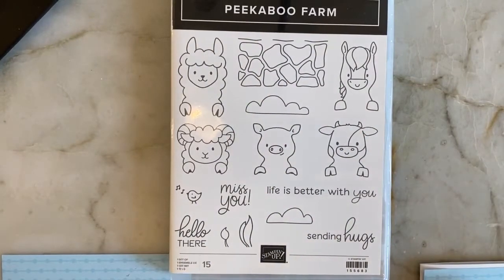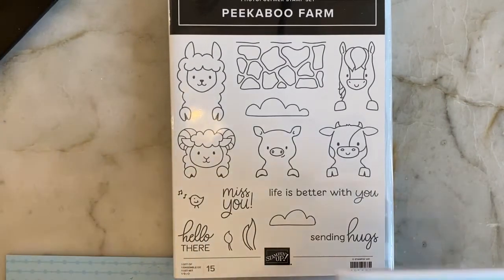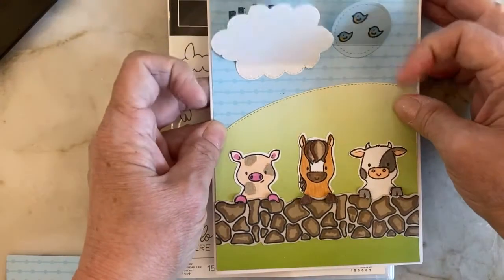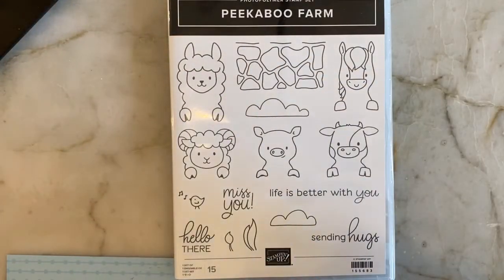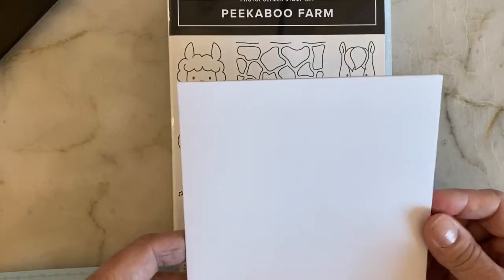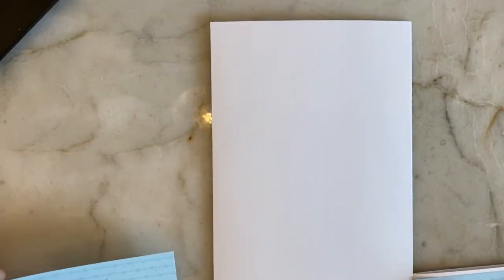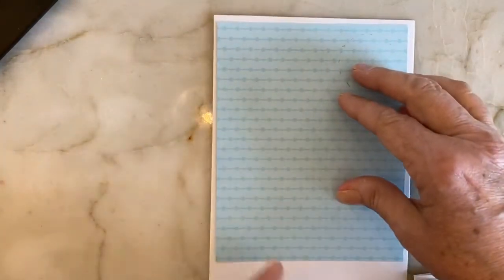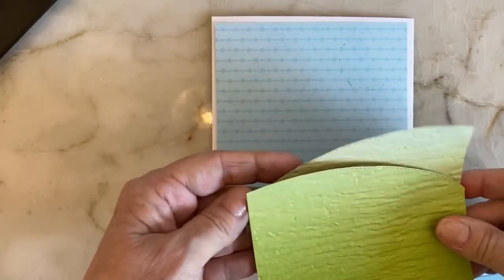Hello lovelies, welcome to Friday Night Card. I am making peek-a-boo farm and there are a lot of cute ones out there. This one is going to kind of look like this, a little different with little pop-up tabs. I made a happy birthday card, so we'll move on. I used an A7, so five by seven inch card as my base, and I chose the lovely Subtles collection. I really do like it a lot — that blue is nice.